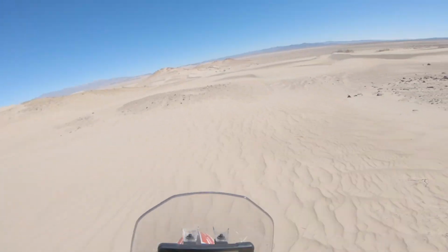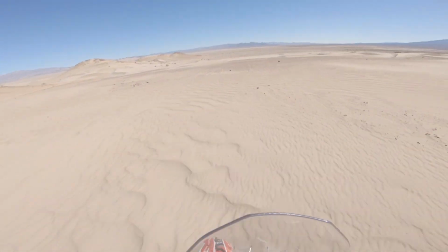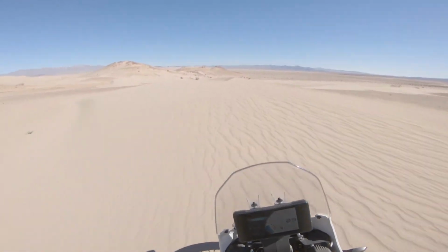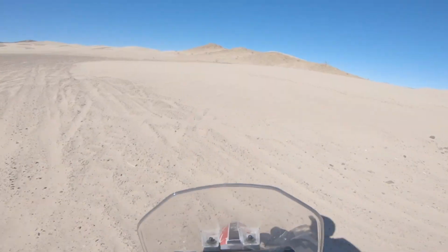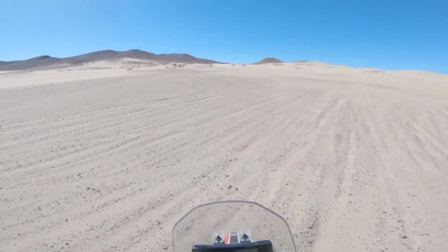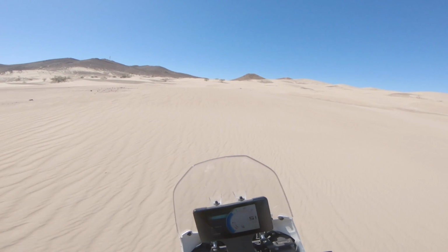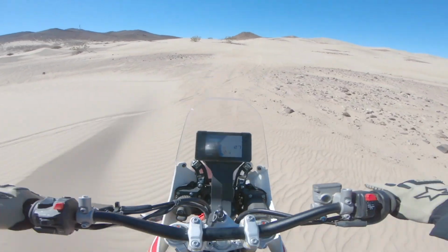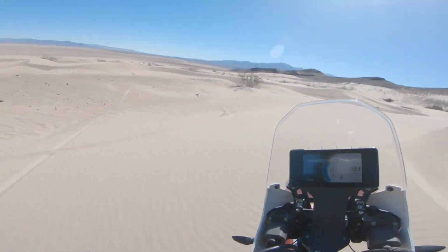But the power, it's got a throttle cable, so it's not a throttle by wire system. But the power is so nice out here. It doesn't have anything on the bottom, but it prefers to be revved out. And it makes it real nice in this sand for sliding corners and just steering with the rear. It really rewards just letting it eat all the time.